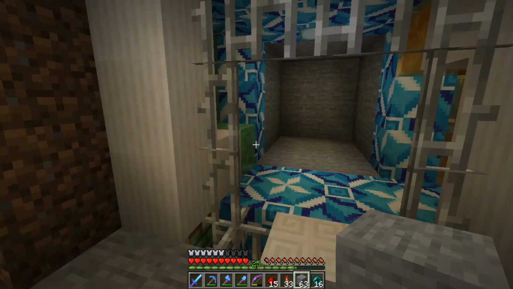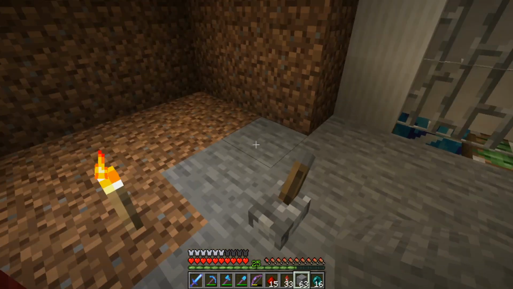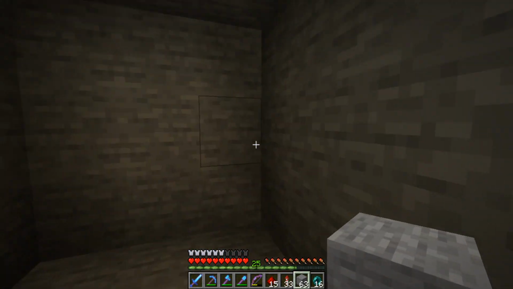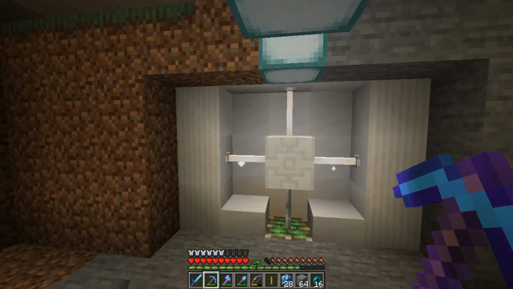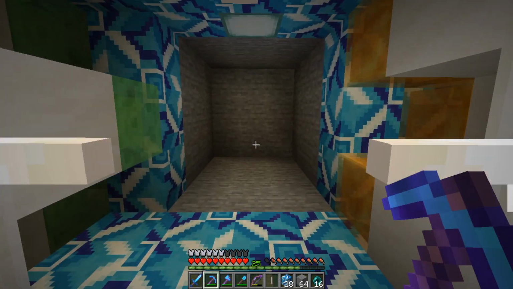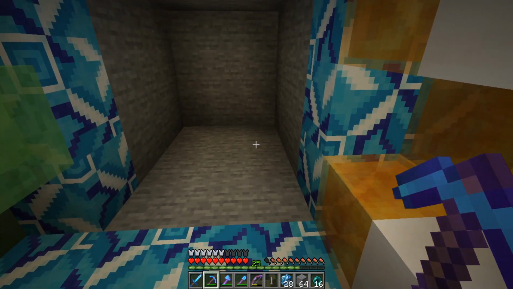But you can see the door does work and you can get in and out and keep opening and closing it as you please. Now we just have to figure out how this other area is going to go. It's crazy what changing a few blocks can do. Look at this. It looks a whole lot better when you open it. I just want the blue on the inside.